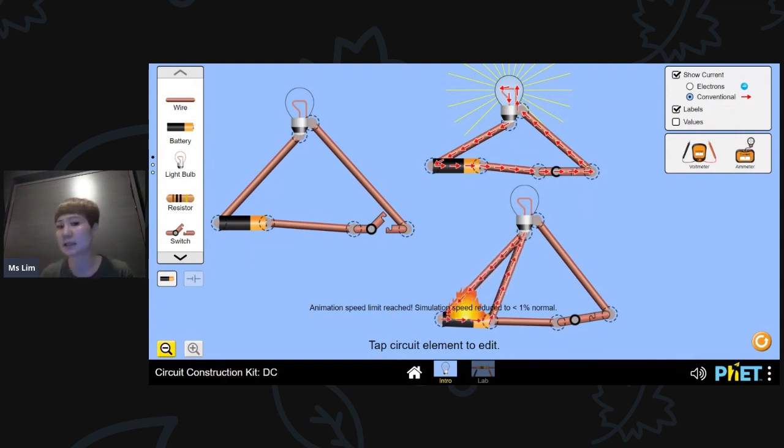Now, this is a very dangerous phenomenon, and that is why when electrical connections are not tight, this always happens when the wires are fraying. When the wires are fraying and touch another component to bypass the actual path, then you will get a bypass or a short circuit. So in this case, this is known as a short circuit, and this is not a good thing.